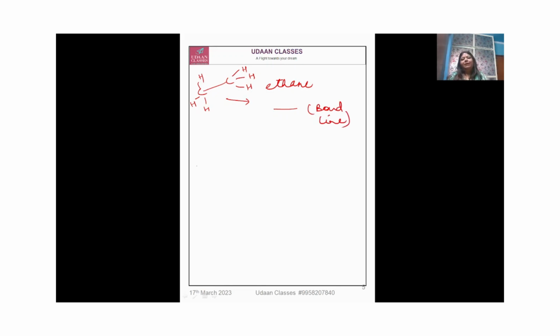If I have something like this, then wherever these points are, these intersection points or the end points, they are carbons. So it is this, this. How many carbons do we have? 4 carbons. Now write the hydrogens to make the valency of carbon as 4. So this is the structural formula and this is the bond line presentation. I hope it is clear.